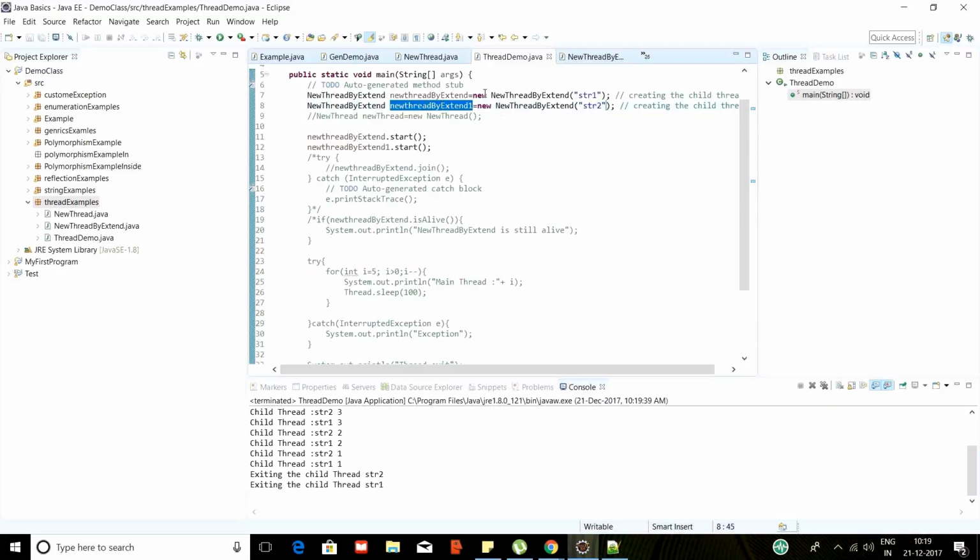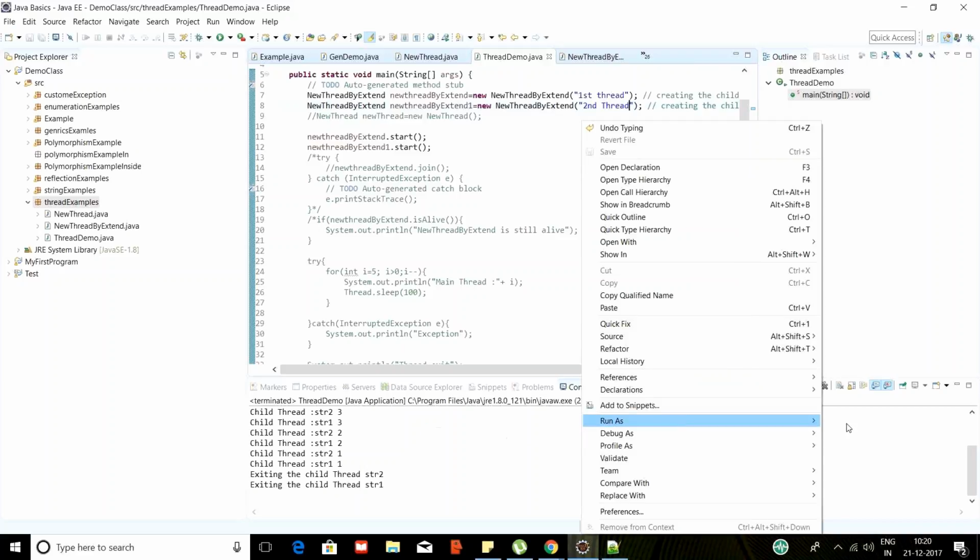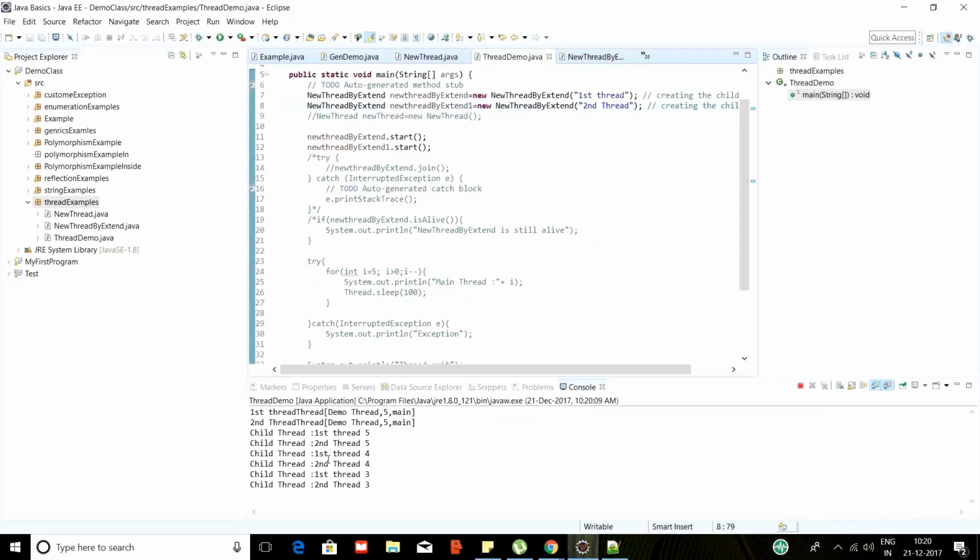This is maybe your str, or suppose you say the first thread, and this is my second thread. Now when I'm doing a start here, let's check how it is printing. See.